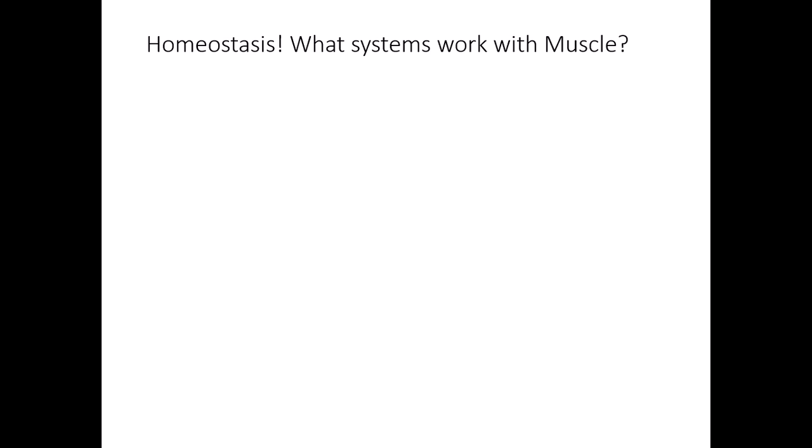Okay, so our last slide here is homeostasis. We want to think about how the muscle system works with other systems. And for this case, I've divided it up into muscle tissue types because we have 3 types of muscle tissue: cardiac, smooth, and skeletal. So cardiac muscle obviously is working with the cardiovascular system. As the myocardium, the middle layer of the heart wall, it creates a pumping action that's going to propel blood through the chambers of the heart, and then that creates the blood pressure that moves the blood through the arteries and through the capillary beds and through the veins of the body.